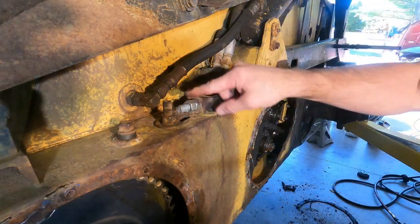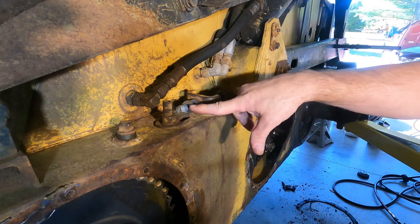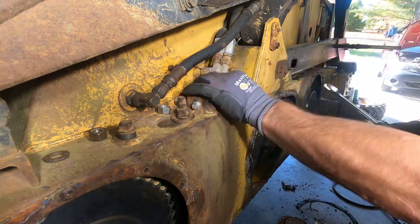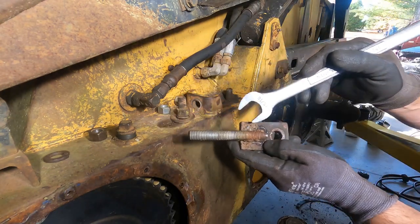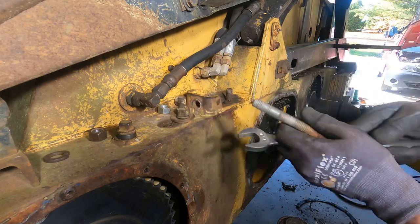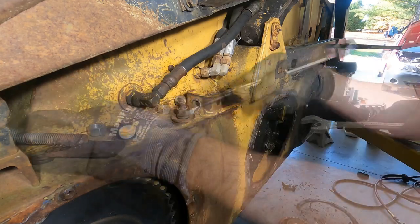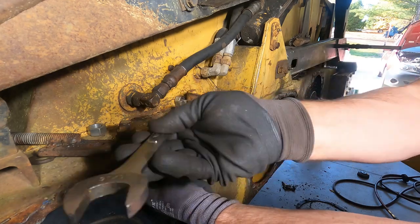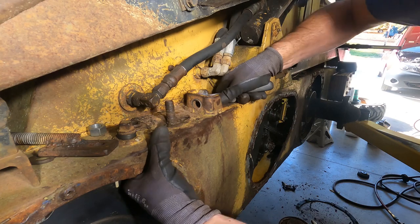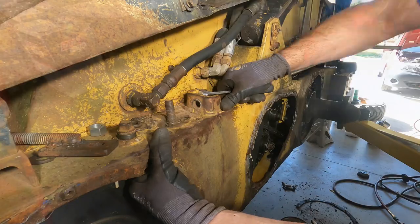Okay, we're just gonna work on getting this off of there, cleaning everything up, and checking where we are with adjustment. I think we'll go through and we'll grind this out and we'll re-weld that, make that a little bit better welds on there. But with this, we could see how much we have left. Oh yeah, there's plenty there. There's a good half inch there yet. That's good.